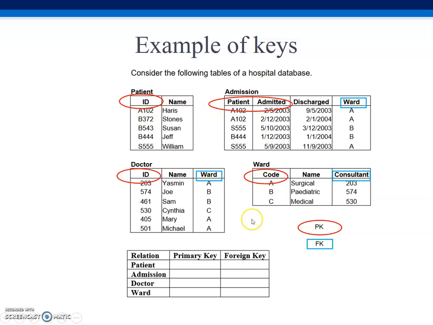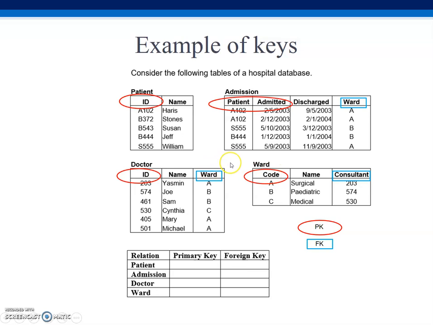Now let's take a look at a foreign key. Now what does foreign key say? Foreign key does not apply to every table. A foreign key is derived from the primary key of another table. So by looking at this field here, ward and ward, you can see that the values of ward are found in the primary key of this table. And ward here is referring to the ward code. So even though the names are different, this will be seen as a foreign key, which is derived from the primary key of this table.